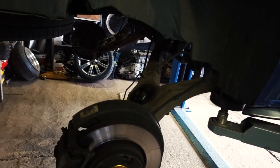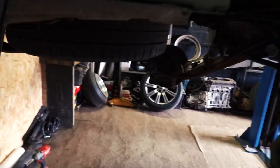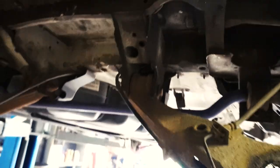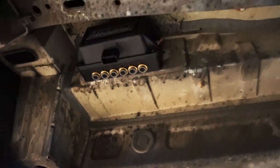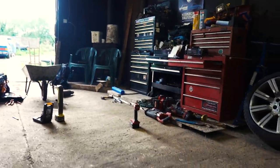So we started on the rear, done a bit of cutting here for this arm to come up, and a notch here for the rear shock absorber to come up. Underneath, cut these bumps up, tubes down, ready for the bags to go in. And rerouted the ABS lines. Airlift manifold's been mounted up in the footwell, and that's as far as we've got so far.